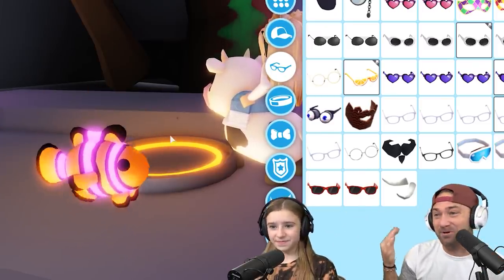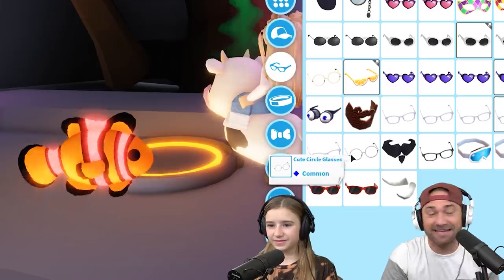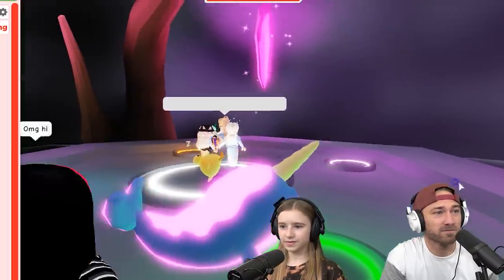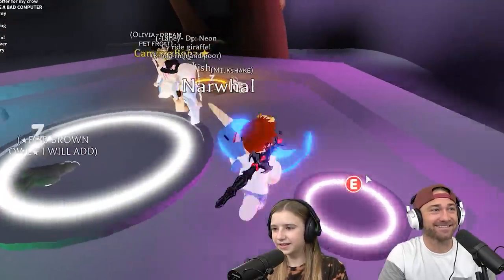The light blue. Light blue is the winner today so far on all these. This is epic. I love it. I'm going to dress my narwhal too a little bit. Let's see here. There we go. I'm going to give him a chick hat. There we go. It's funny, right? I love it. Yes. All right, guys.